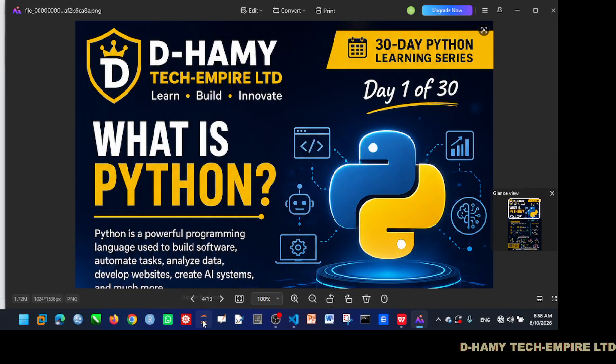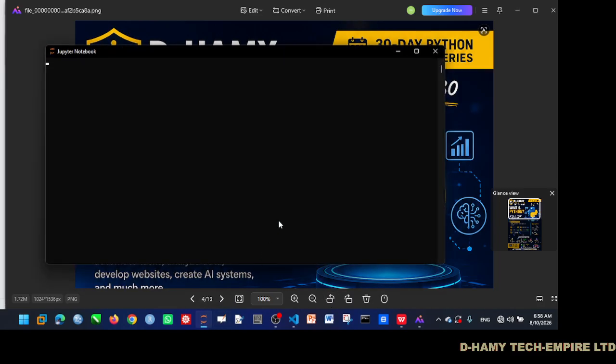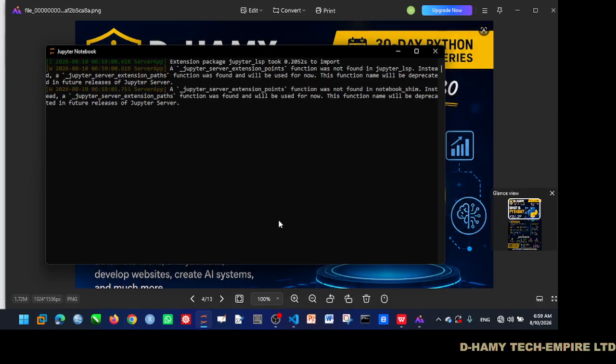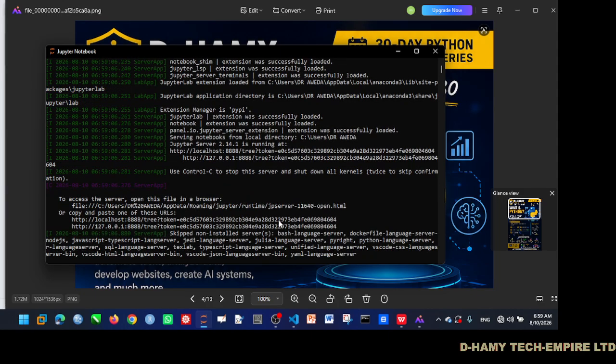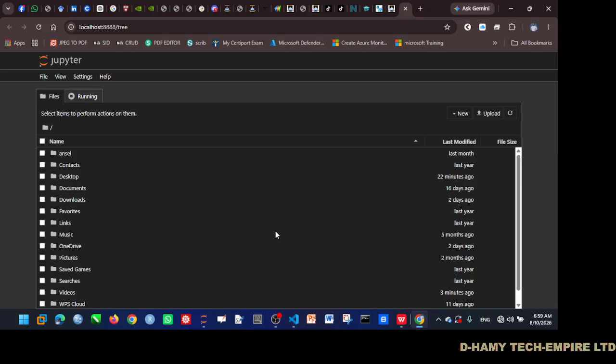Let me quickly open it. If you'll be using Jupyter notebook, it uses your preferred browser, let me say your default browser, automatically. If you don't know how to get it installed, I've dropped the instructions already on my page, so just try to follow it or go through online. Or if you even want me to take it through, just drop your comments in the comment section so that I can quickly get it.